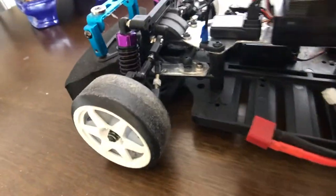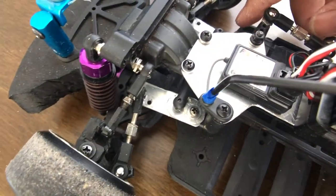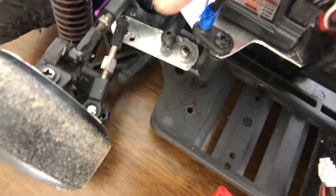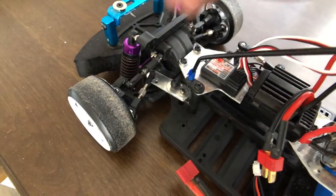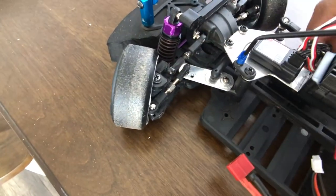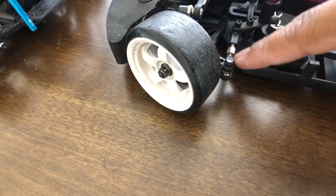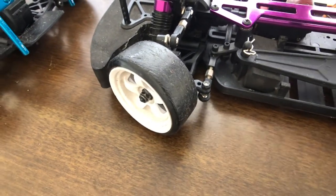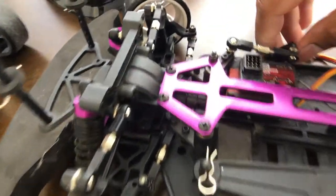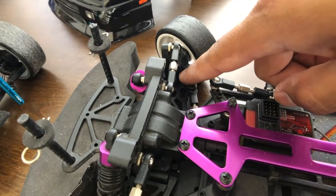But anyways, I just got two aluminum pieces here that I cut out, maybe about 2 inches of length, and then drilled a couple holes, that way I can make these tie rods. The way it works is it'll push the wheel out further rather than having it like this on the stock length, where it only has a limit of that much travel, unless you change out the end here to maybe a 45 or so. That way you can get full steering, but even that, you'll still have a short distance because you still have the C-hub, which everyone deletes, and it ends up hitting the knuckle just as you see in here.